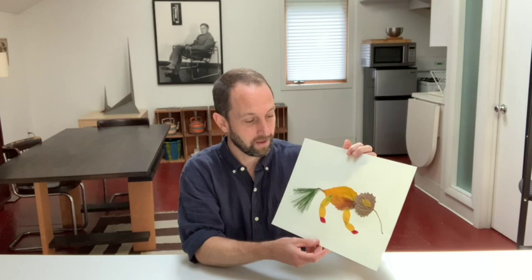So now it's your turn. See what you can do. Go out, gather a few leaves, flatten them for a night or maybe two, and see if you can come up with your own leaf creature. There's lots and lots of possibilities.